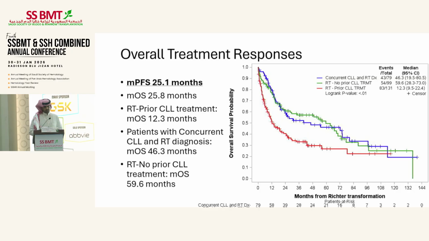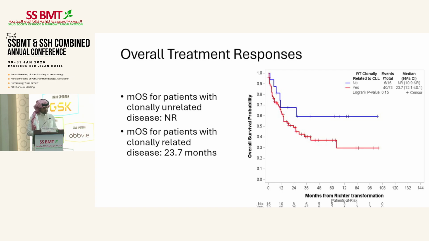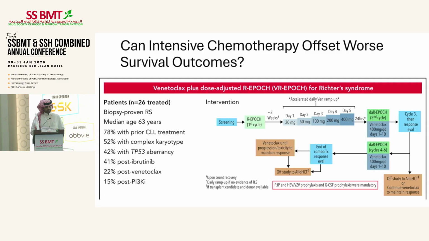But again, overall survival will be different and will be even worse for the cases who actually had treatment for CLL, especially if they've been exposed to a BTK inhibitor. This is how clonal relation is key. I know some of you, if not all, would always like to test their patients for this, and that information is true, because if they're not related, they actually will behave similar to de novo large B-cell lymphoma. So we know that with R-CHOP-like regimen, you're looking at an overall response rate in the vicinity of 40%.